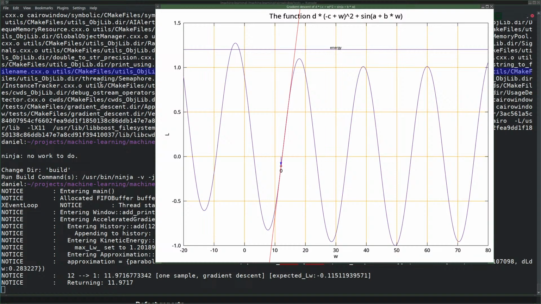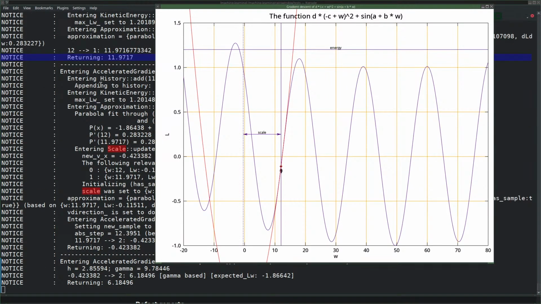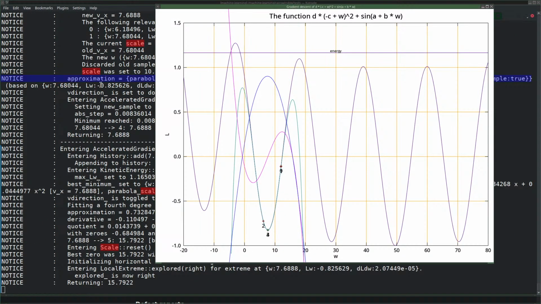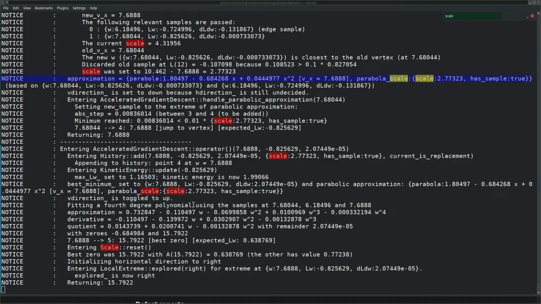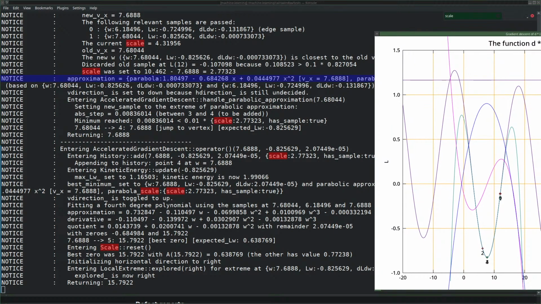Right, let's see. So that's about fitting the 4th degree polynomial, I think. So we get this, and we find the minimum, and there it is. And the question is, what did it use now? Fitting 4th degree while using data. Yep, that's the same things, right? Or maybe it's the only thing it had, now I think about it.